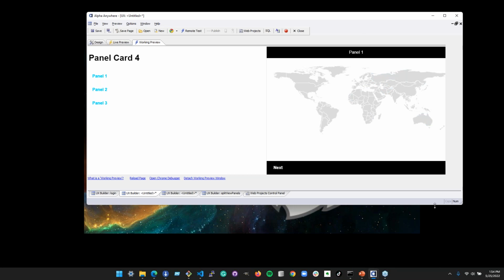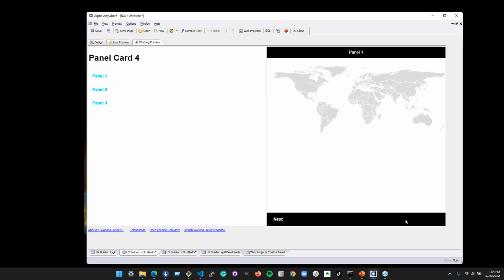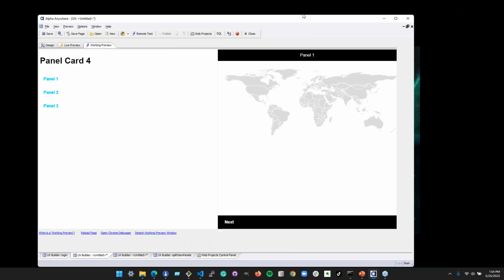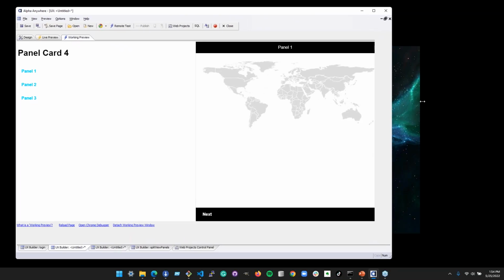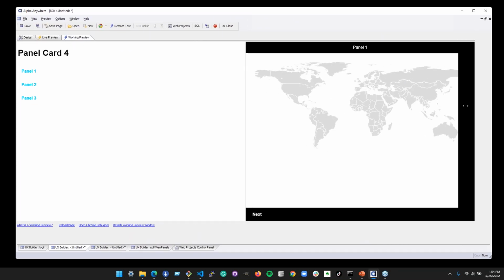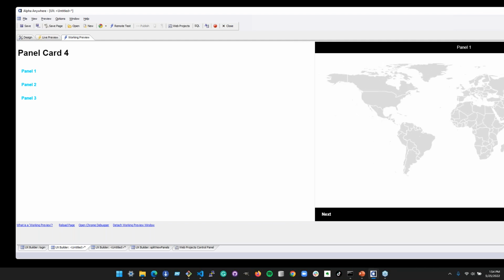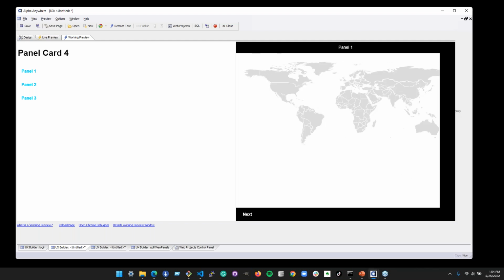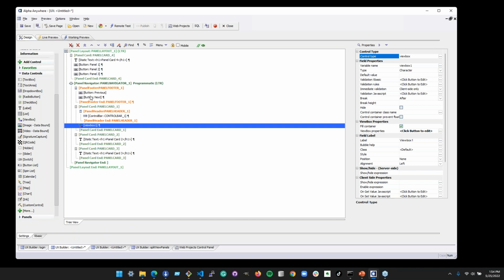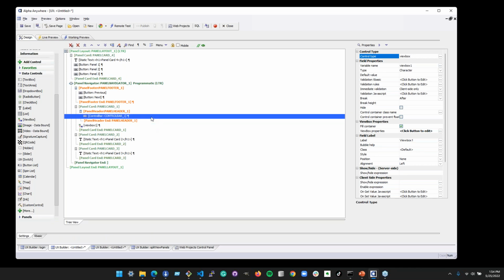If we make this taller, it will continue to fill the whole panel. Map maybe not be a great example since it doesn't expand downward. But if you see, if we make it wider, see how it grows downward, becomes taller. Viewbox is the control that does that. The list control does that to fill the whole panel with all of its contents. There are a few others that do that.